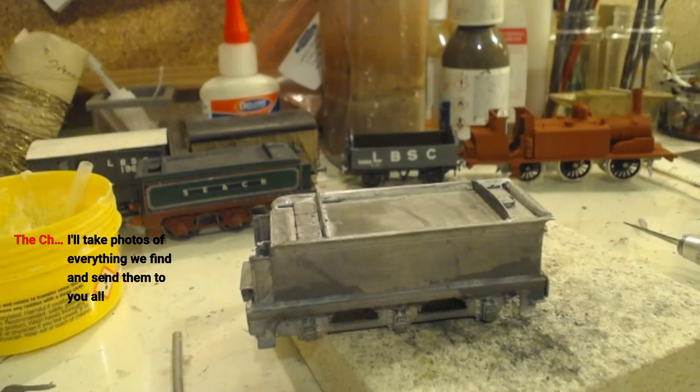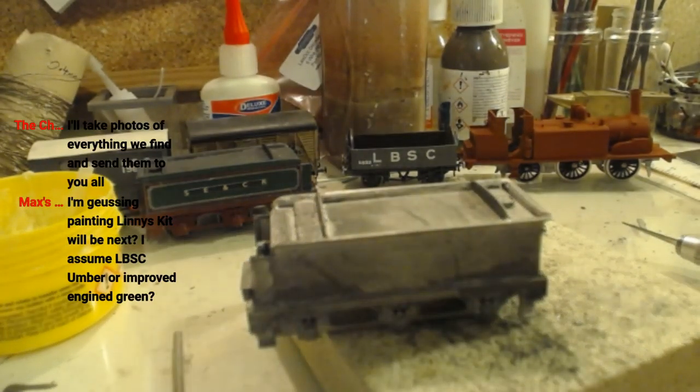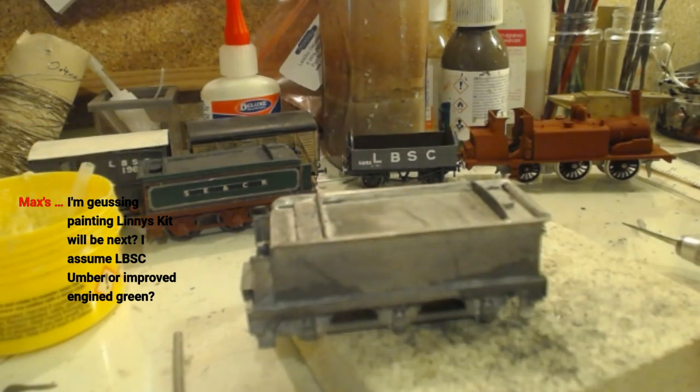I'm off to sleep. Thank you so much for your help. The model looks great. Speak soon. I'll take photos of everything in time and send them to you all. That is excellent. Well, good night, Ben. Thank you for coming by. It has been very interesting hearing from you, and I will look forward to those pictures.